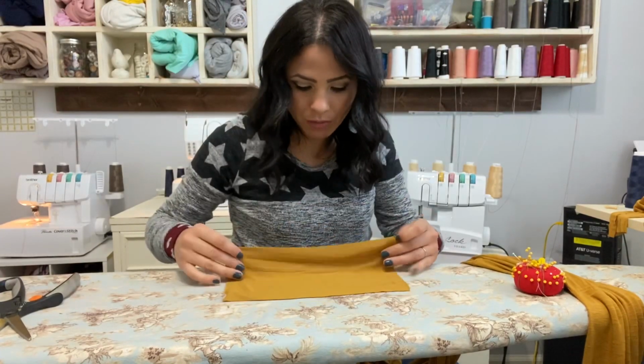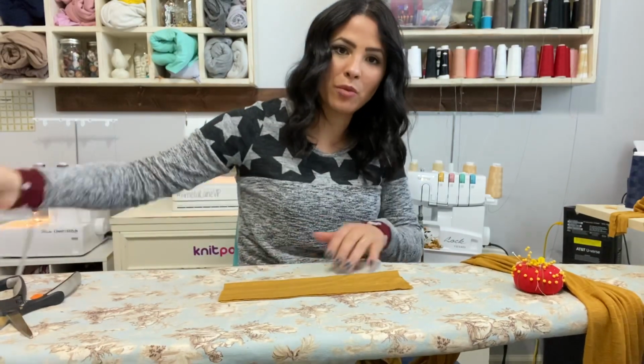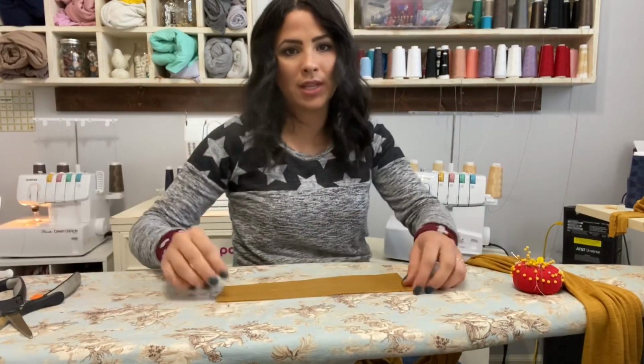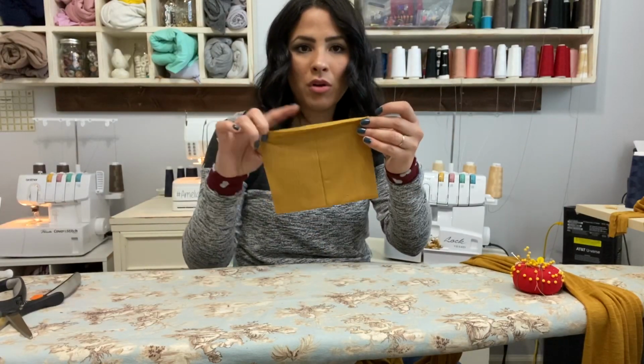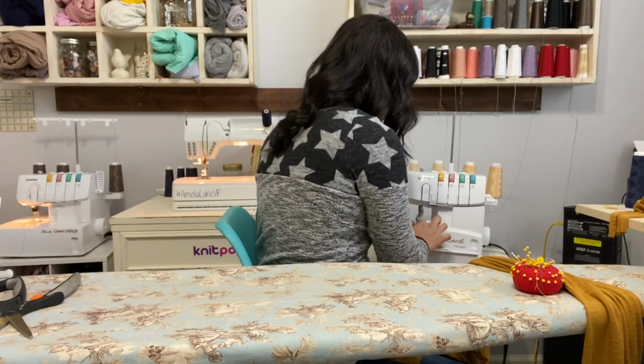First, I'm gonna fold it wrong sides together, and I'm gonna give it a memory crease. So I'm folding it right down the middle, giving it that memory crease on this side, the long side. Then I'm gonna open it up and fold it right sides together and sew that raw edge together to create one cuff.